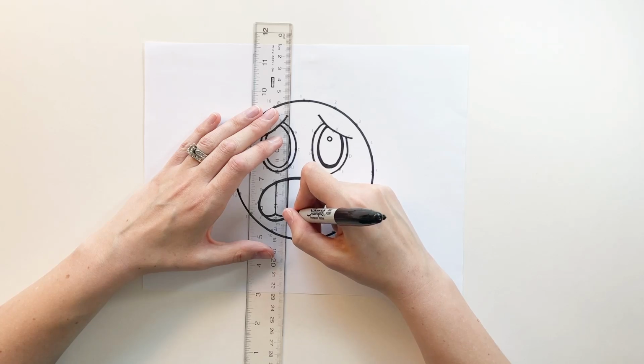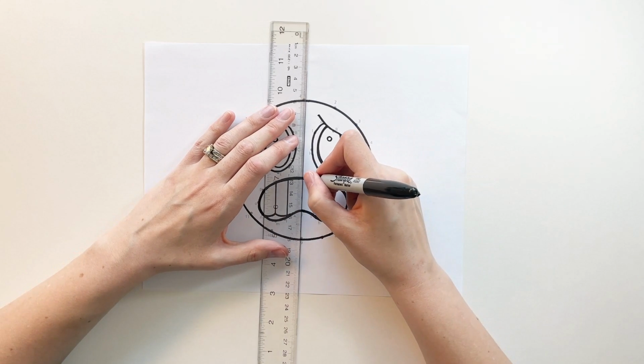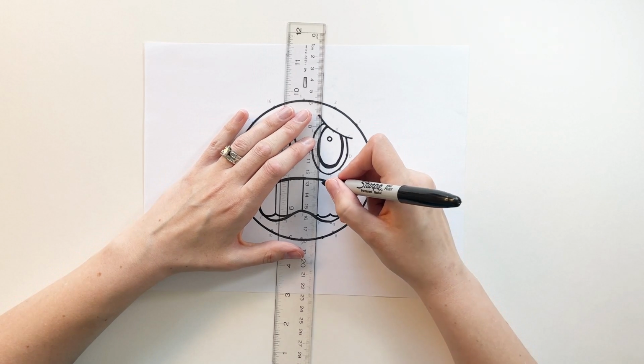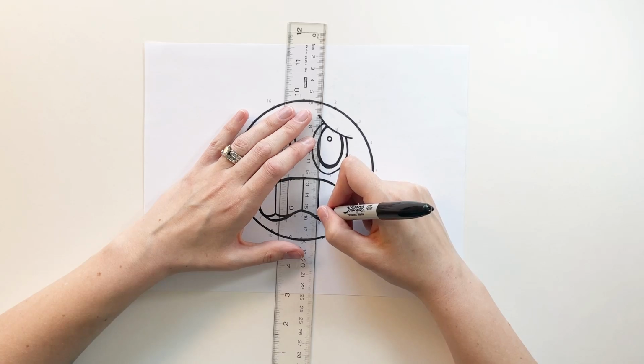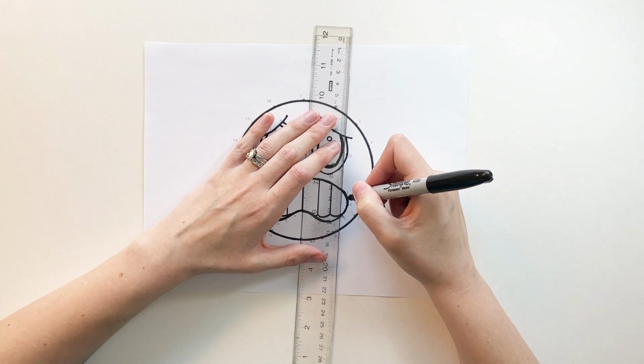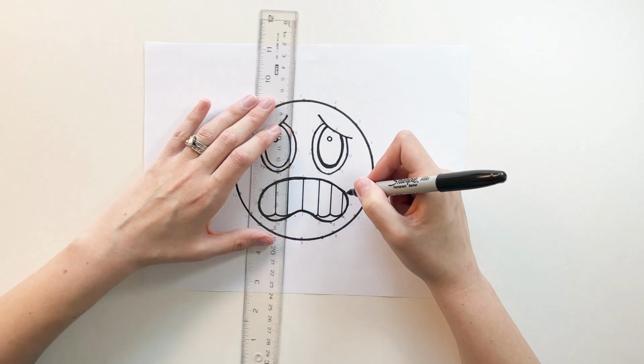As you're drawing, if you realize you don't like how you've done it, you've messed up some of your lines, it's okay to stop what you're doing and try again. I think I'm going to do that with mine. I'm not very happy with how the eye turned out. And that's okay. Practice makes perfect.